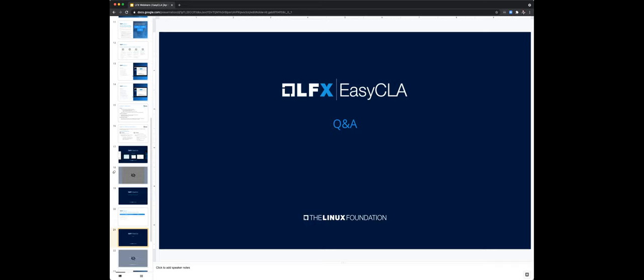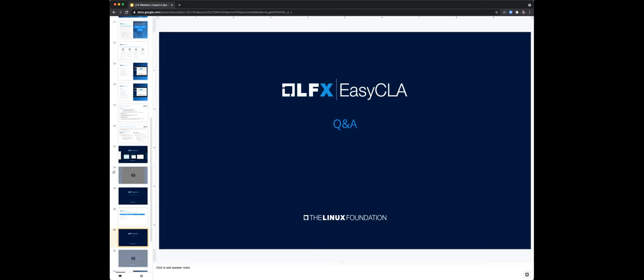So follow on to that, does that mean that with that GitHub support, if a project is out there, even if it's not on an LF project, we would be able to use this? Generally, there's two parts to that. You have to log into the Project Control Center, which typically is a project manager's role. They would then set up the CLA group, assign which legal documents, and part of that workflow is a step at the end where you click and navigate over to GitHub, install the bot, and then come back. So generally that has to be done through the Project Control Center.